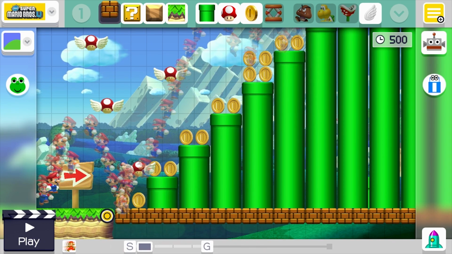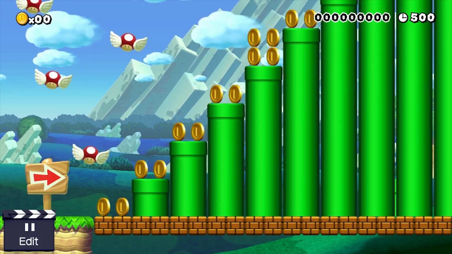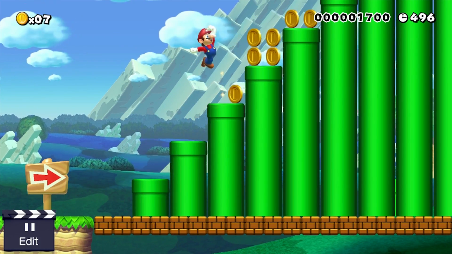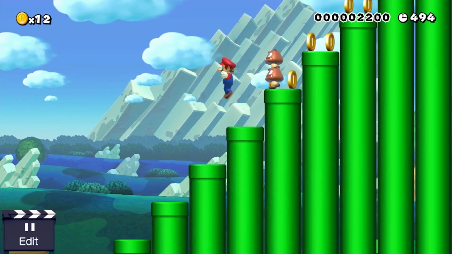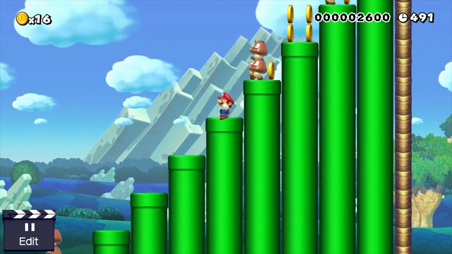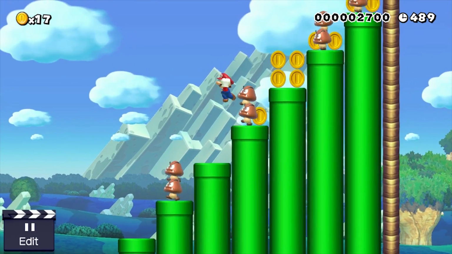Oh, by the way, Dad. There's a level where there's a bunch of Lakitus and they're all throwing chain chomps. Chain chomps? Yeah. In one of the last levels. Can you beat them like this? No, you can't. Okay. That was not a good lesson to learn at this stage.